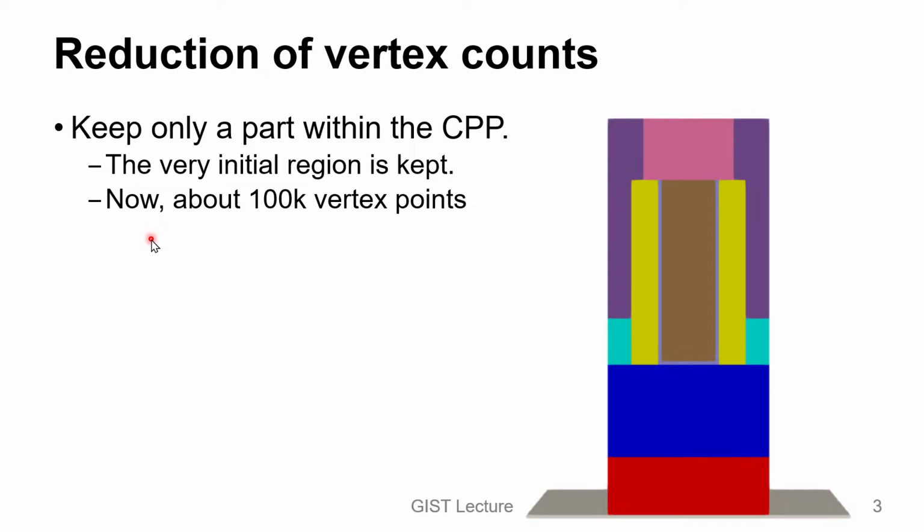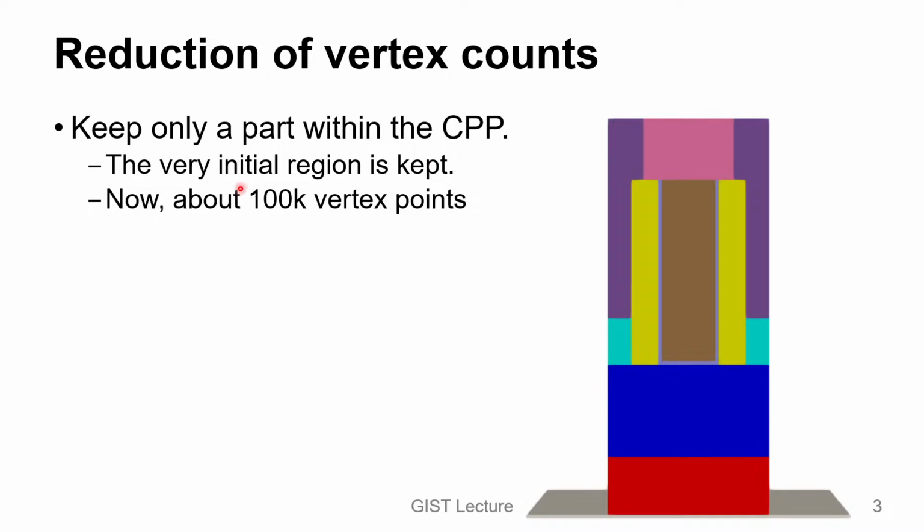So in this slide, I would like to show one way to reduce the number of vertex points. So how can we reduce the vertex count? First of all, we generated the entire structure. After that, for a given position, we just etch everything except for the deep substrate, the very initial region. Then you will have this structure. Then where can you find the source and drain? Yes, here are source and drain, and this is the gate. So we are considering just half of our source drain epitaxial region, but that's completely okay.